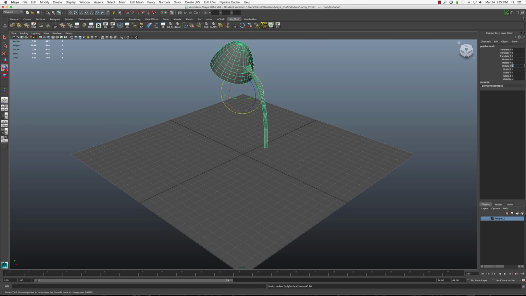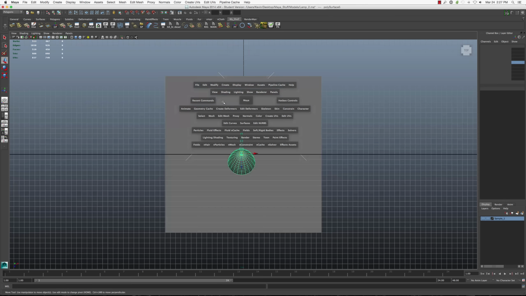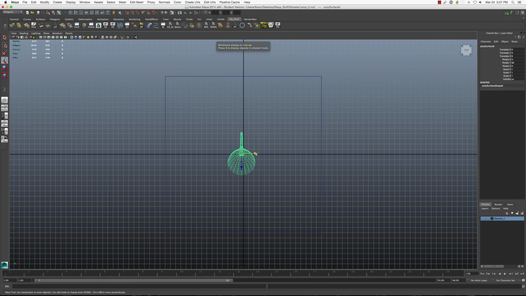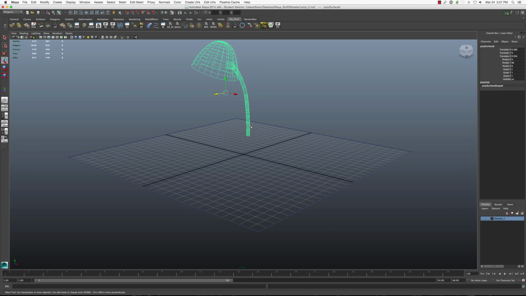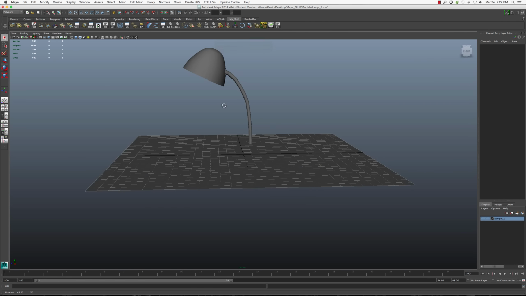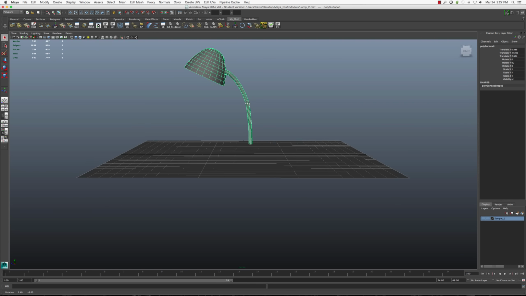Nope, wrong one. Okay, and then go here, wireframe. Make sure this is centered. Okay. And let's see.